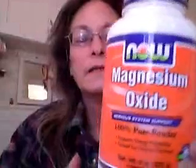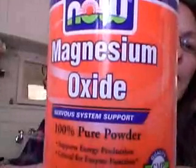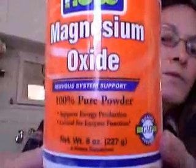Now, I actually invite a certain amount of the liquid, or loose as they call it, because for me, I came to such bad shape with my bowels before I started taking a different type of magnesium that I was at a point that I probably would have needed to have all of my lower bowel removed. Now, I'm not going to go into detail on that, but it was serious and painful. And if it weren't for what I finally ended up using mostly, this magnesium oxide powder, 100% pure powder.